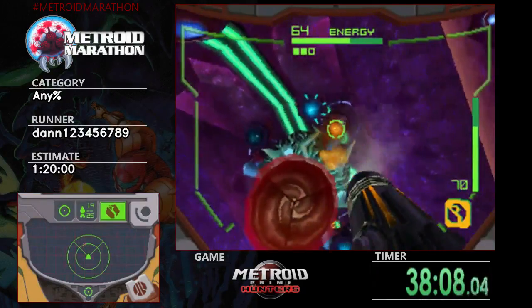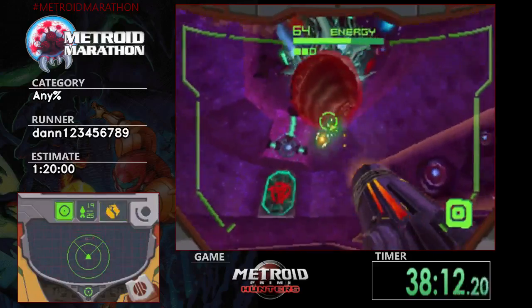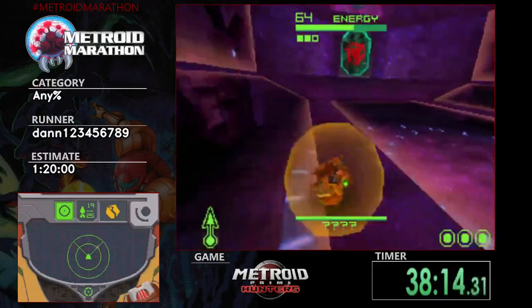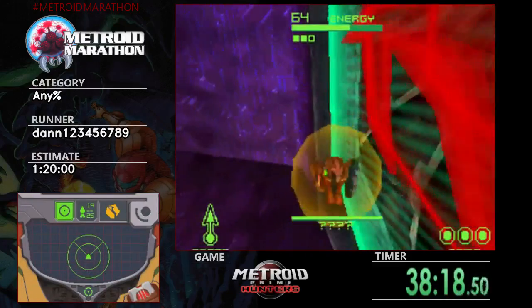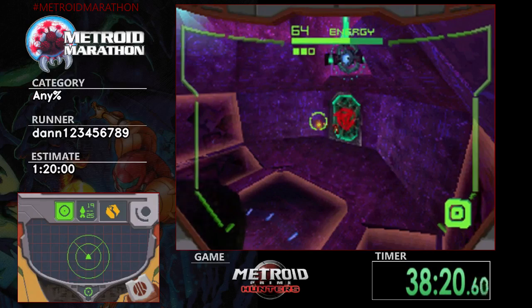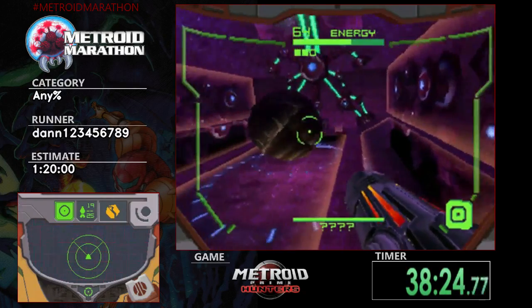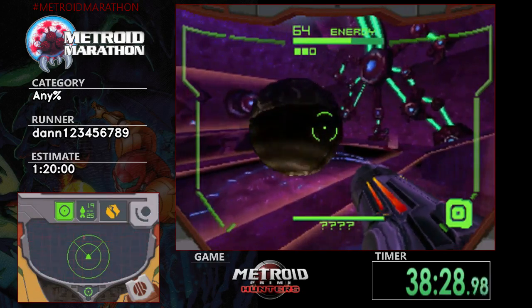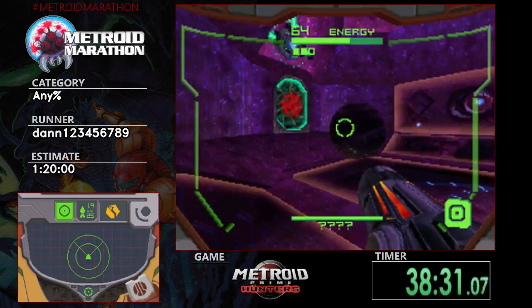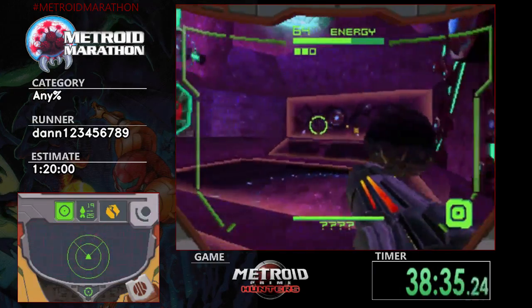It can be a little bit tricky to hit, especially casually, because Magmaul has a little bit of an arc to it when you fire it. But yeah. Alright, Dan's gonna show a little glitch right here as well. If you just morph ball and unmorph inside that door there, your camera just becomes where Samus shoots, essentially. So you can just shoot at yourself from a long distance, which makes no sense. Don't worry about it.